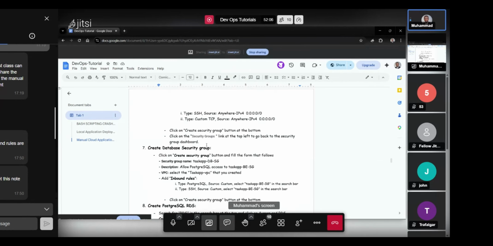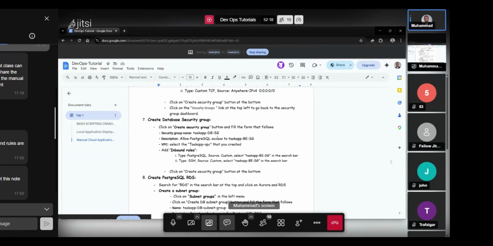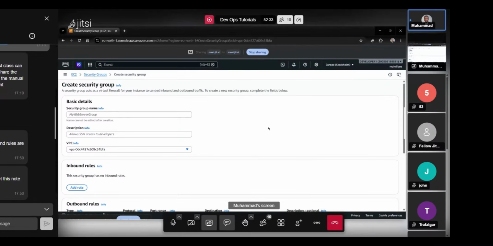Right, security groups. So next we are going to be creating our database security group. So why are we creating another database security group? Does anyone have any idea why we are creating another security group specifically for our database? Any idea on why we are creating another security group? So the reason why we are going to be creating another security group and not using that backend security group is that the networks we want to be flowing into those resources are different, right? What is it called? The request.